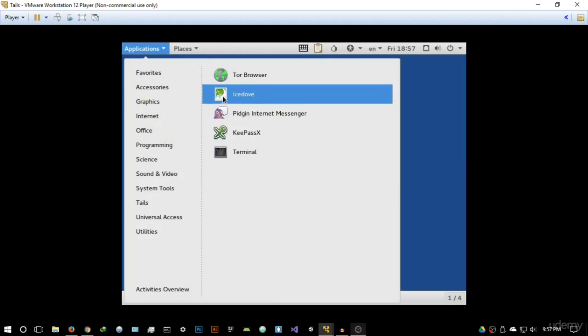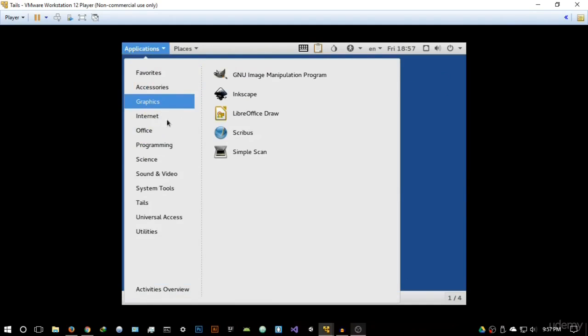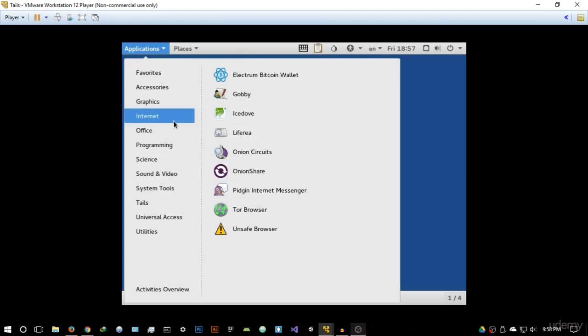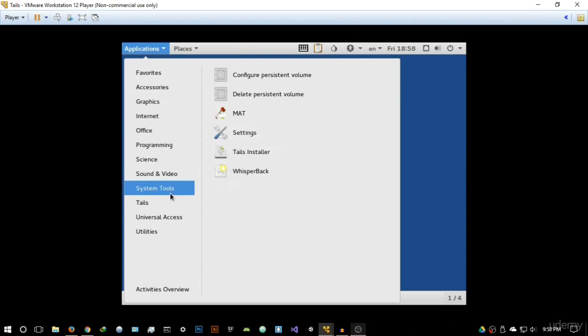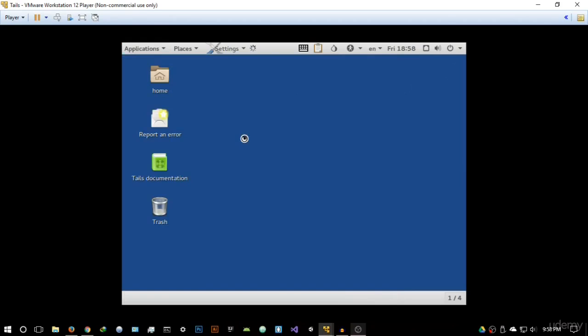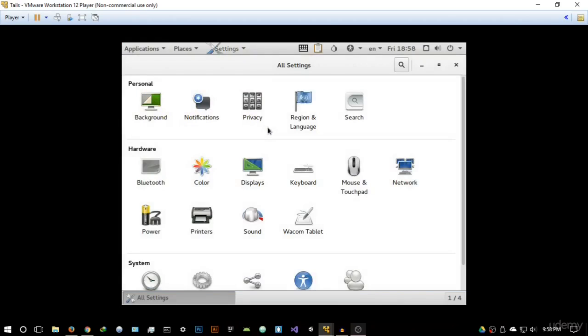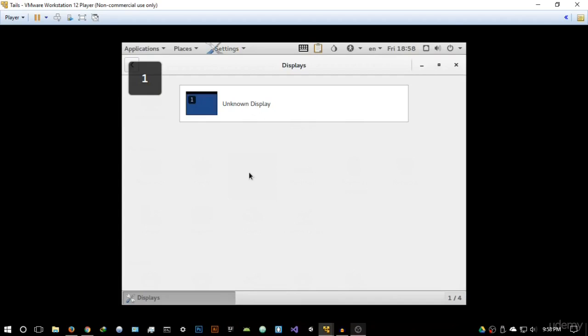But before we do that, if you're having trouble with changing the resolution of the operating system through the virtual machine, let me just show you how to do that. You want to go down into system tools and settings. Once you're in the settings menu, it just takes a few seconds to start up. You want to go into hardware and display. Once you open display, just select the first one. It's going to say unknown display. That's because you're in a virtual machine.